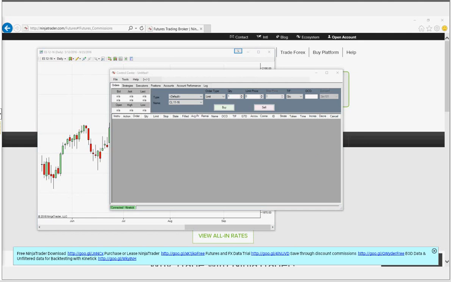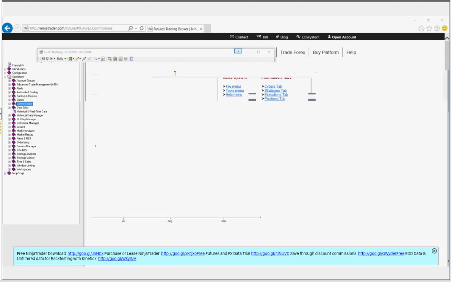Next thing that we're going to do for today is discuss a few of the options for getting support for the NinjaTrader platform. One of the first items that I'm going to discuss is the NinjaTrader Help Guide. The NinjaTrader Help Guide is a full documentation of all of NinjaTrader supported functionality, and we've built it directly into the NinjaTrader software. So if you have NinjaTrader running and a NinjaTrader window selected, you can access the Help Guide by simply hitting the F1 key on your keyboard.